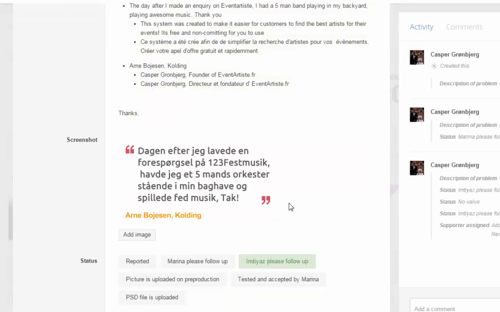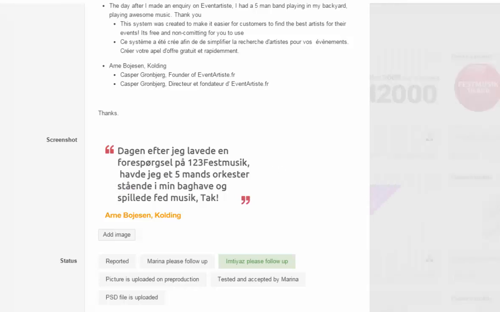If we move on to the next. Here, this I think is a picture that is very old, so I don't think you will have the PSD file for this. Actually, I'm not sure. Maybe you will be able to find it somewhere, maybe not. I don't think you will actually. But if you could create something similar, so we simply need an orange text, a black text here, and then something that looks like this, and then we need it to be the right size, and that's it. So if you can create a PSD file for that, that would be great.